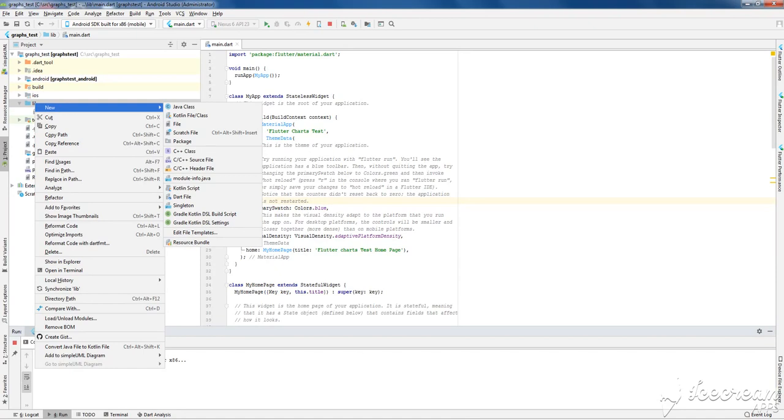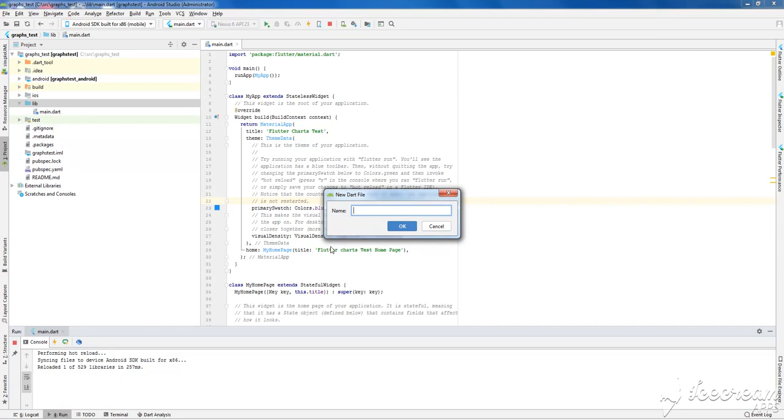Dart class, and call it students bar chart. This will create a Dart file called students bar chart.